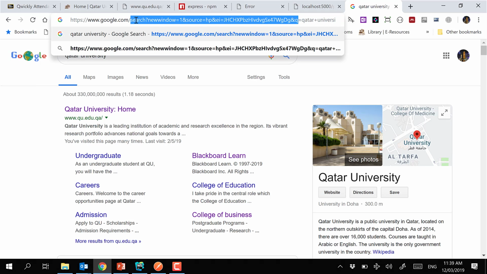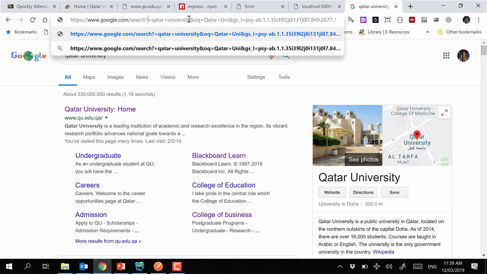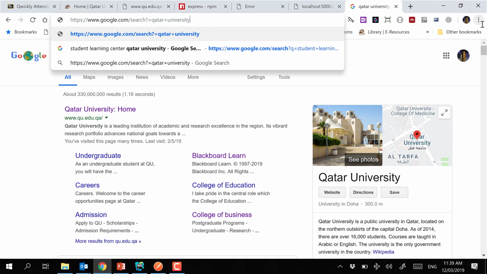Q. Here it is. So at the end of the day, the query parameter, or the string I'm looking for is Qatar University. It is passed to the server in the URL. After you put a question mark and then you put the name of the parameter equal the value.